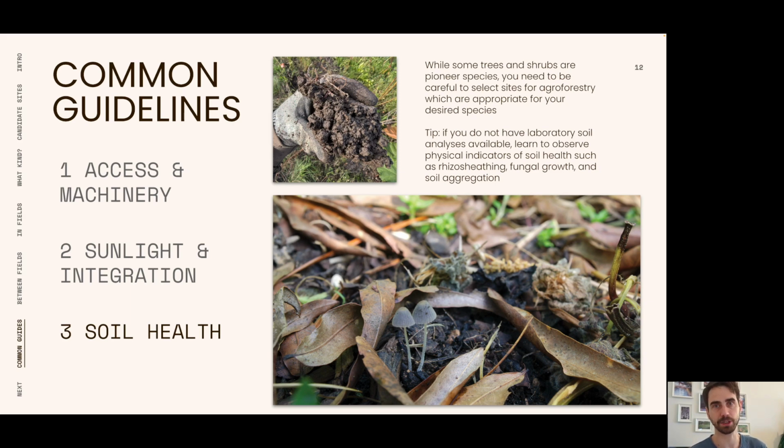It doesn't take a degree in soil science to understand what dysfunctional soil looks like when you dig a hole in the ground, and what functional soil looks like. And also other proxy indicators of that, such as in the bottom, we've got an image of some decomposer fungi working on some wood chips and compost and oak leaf litter. This is from the United States, from a forest garden that I started more than a decade ago before I came here. I think there's even an earthworm, maybe, on one of those leaves.